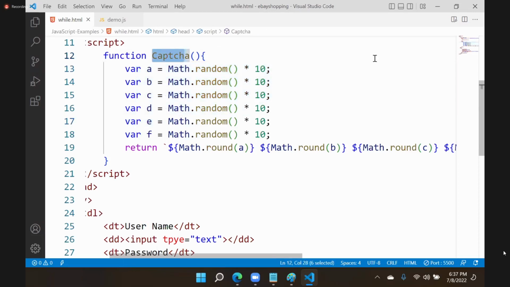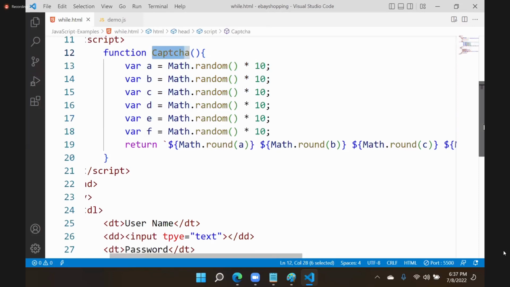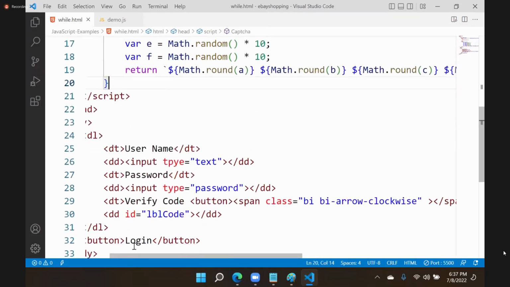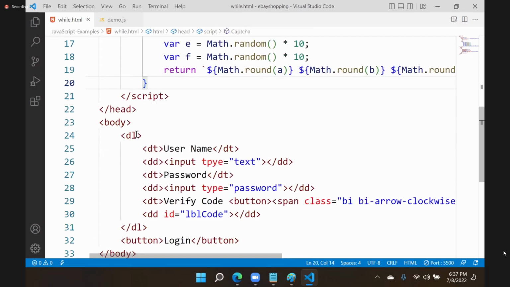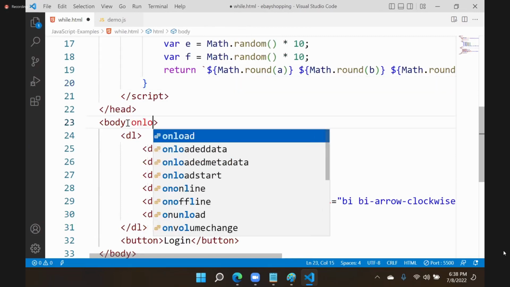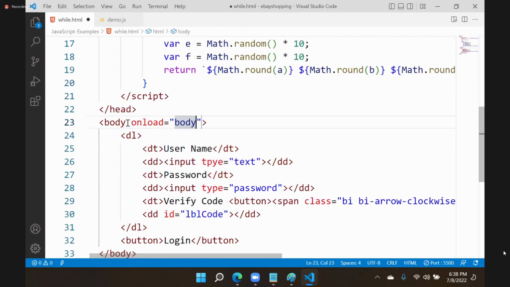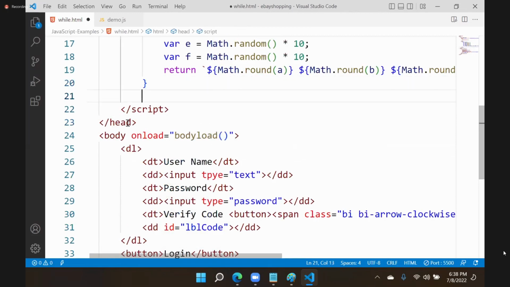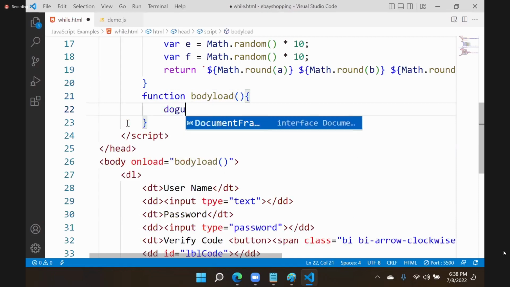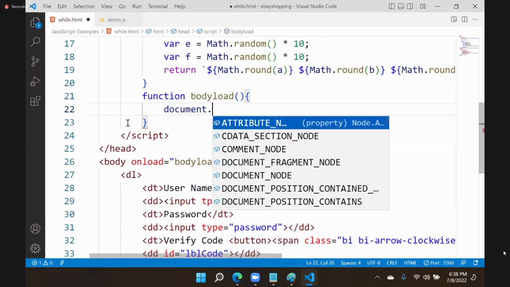Captcha. Then what we will do is we will use here body onload. Onload is body load. So here we are writing function bodyload. On body load, we will get document.getElementById.